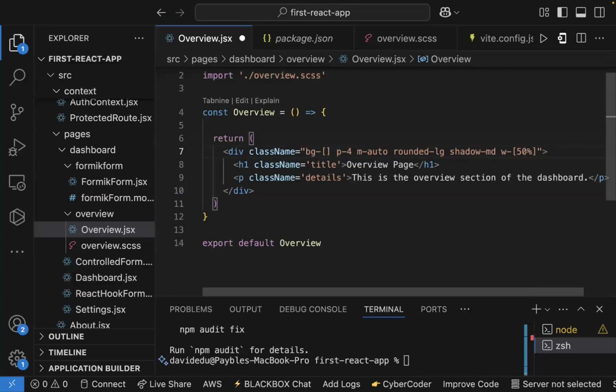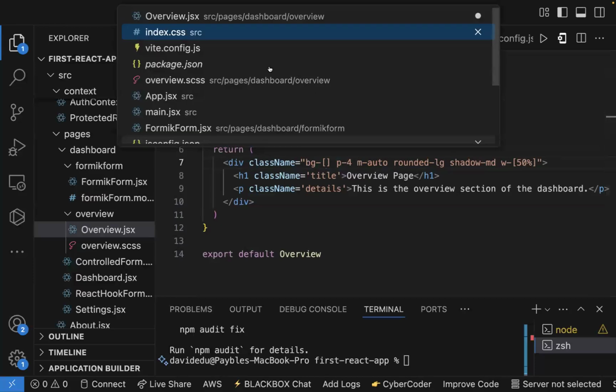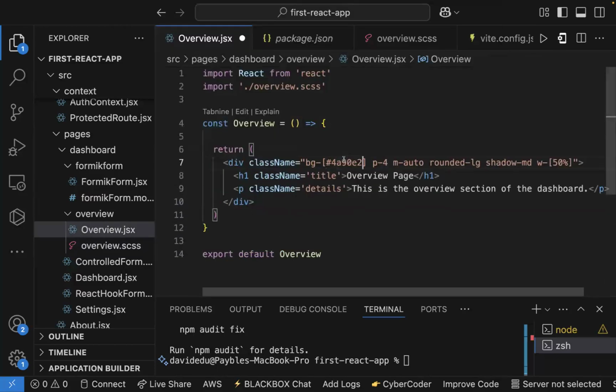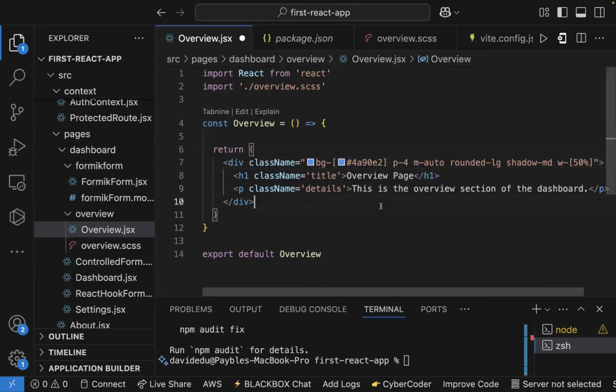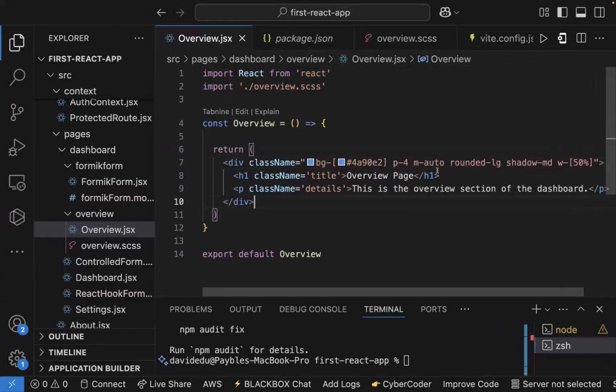color directly here. So let's say we want to, let's check our SCSS and pick the color that we had here. So let's say we want to use this color. We can actually attach this color by adding square brackets, right? Okay, and it works. All right. So we have one issue. Our margin auto is not working, which is quite wrong.